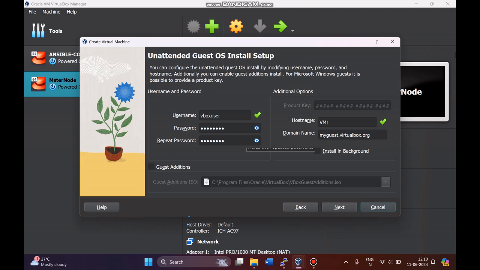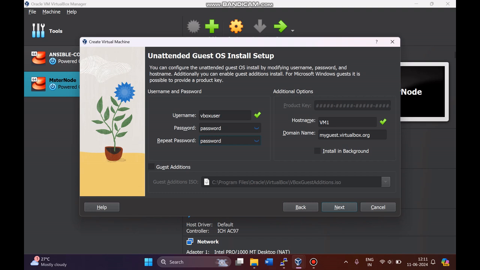Here you see that one default user will be created, which is the vboxuser, and a password also gets created. If you want to see what that password is, you can see it, or if you want to change it, like I will write password only, so that it is easy to remember and easy to use. So this user will get auto created inside that VM. Okay. And a root user password will be set during installation.